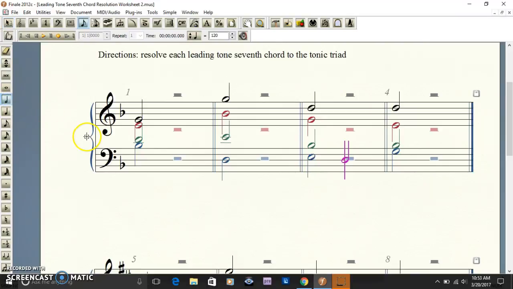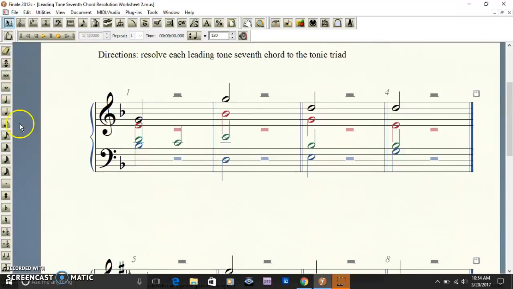So in this case, the 7th of the chord here is D, right? D natural. So I'm going to resolve that down by step to C here. Okay? Next step is going to be to find the tritone within the chord and resolve that properly, right? And in this case, the tritone here is between B flat and E natural. Okay, so it's spelled as an augmented fourth, which means it's going to resolve outward.